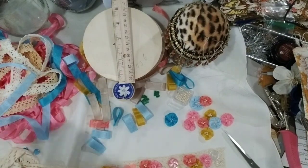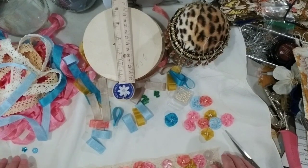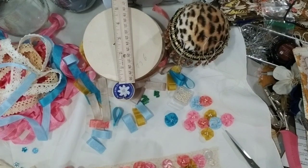Now, some of you may ask, well, what about some leaves? And you can add leaves. You can make some very small, tiny stitched leaves. You can cut leaves out of felt. You can cut them out of cardstock if you wanted and just tuck them in and glue them.